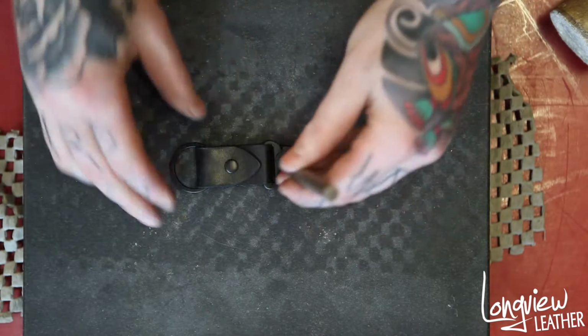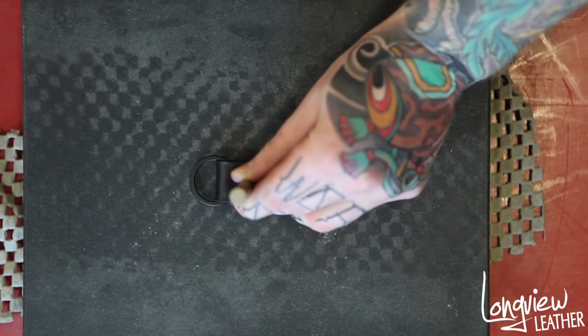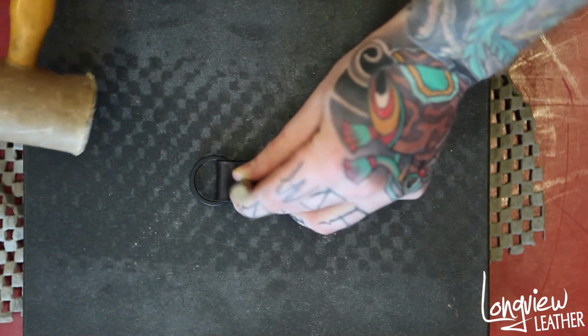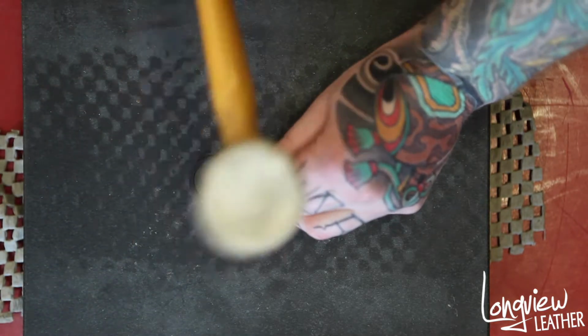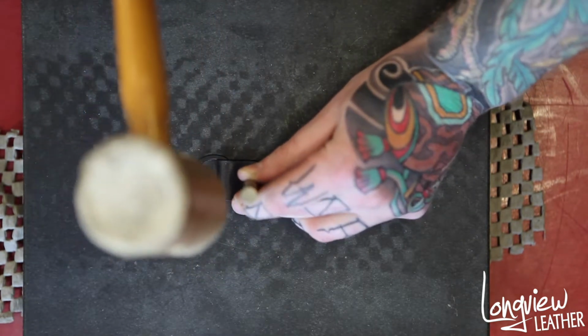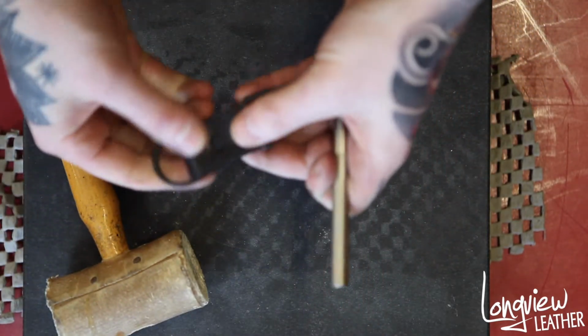Okay, so once we've gone ahead and assembled our item, we're going to take our key fob and our rivet setter. We're going to place our key fob down on one side of your anvil or your solid surface and use your rivet setter with your mallet to strike the rivet with a few firm taps. After doing so, your project will be ready to rock.